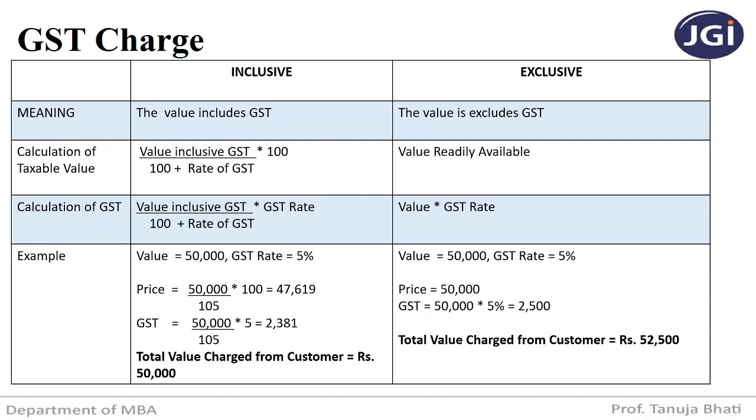Now in your problems, it will be specifically mentioned whether the value or the amount is inclusive GST or exclusive GST. If it is not mentioned, if the problem is silent as to whether the value is inclusive GST or exclusive GST, by default, consider it to be exclusive GST.